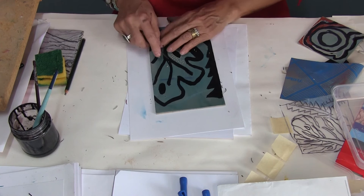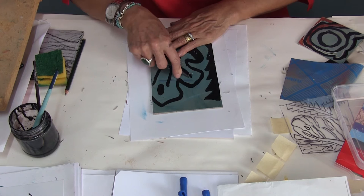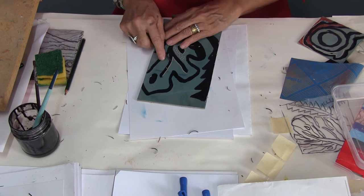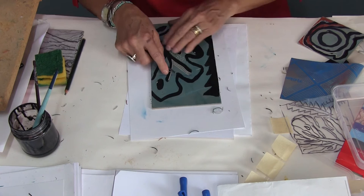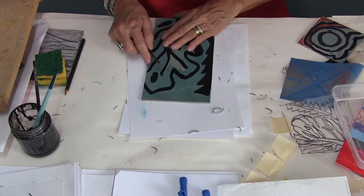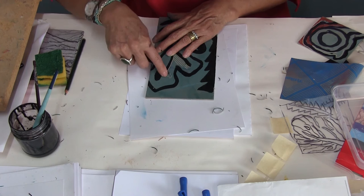You can also cut along lines, and you'll see how the knife can slip — I had my hand on the back so it didn't cut me. You can cut lots of lines, repetitions of lines. You can also make very little close-together textures to create beautiful patterns. The knife slips to create textures and patterns with repetitions of lines, or you can make very fine lines very close together.